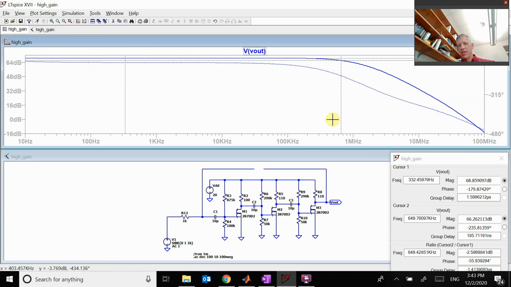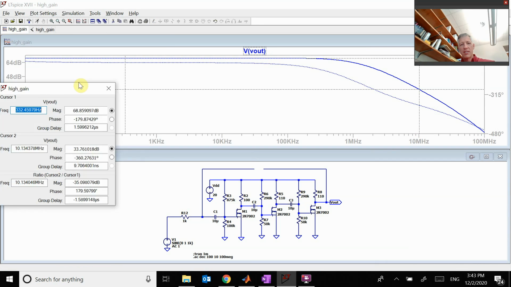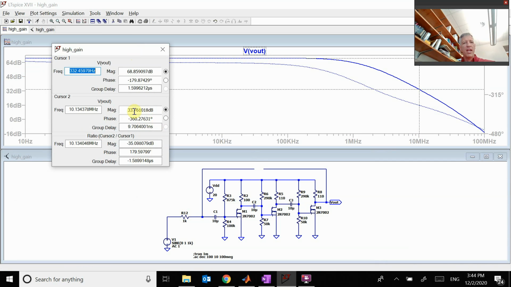So when I go from 180 to 360, at this point right here, we have a gain of 33 dB. In order for this to be stable, I need to make sure that this value right here is less than 0 dB. So therefore, when I'm feeding back my positive amount, we need to make sure that its value gets smaller every time it gets fed back.